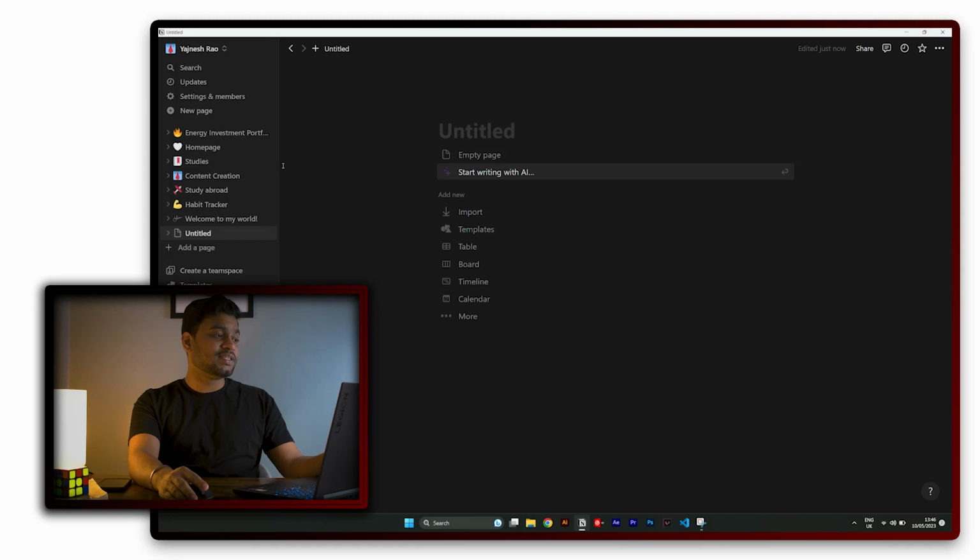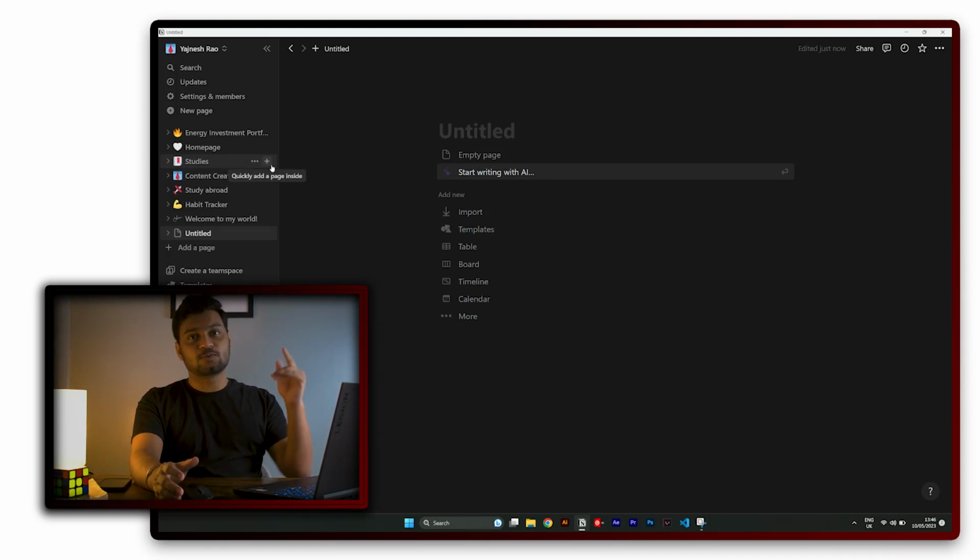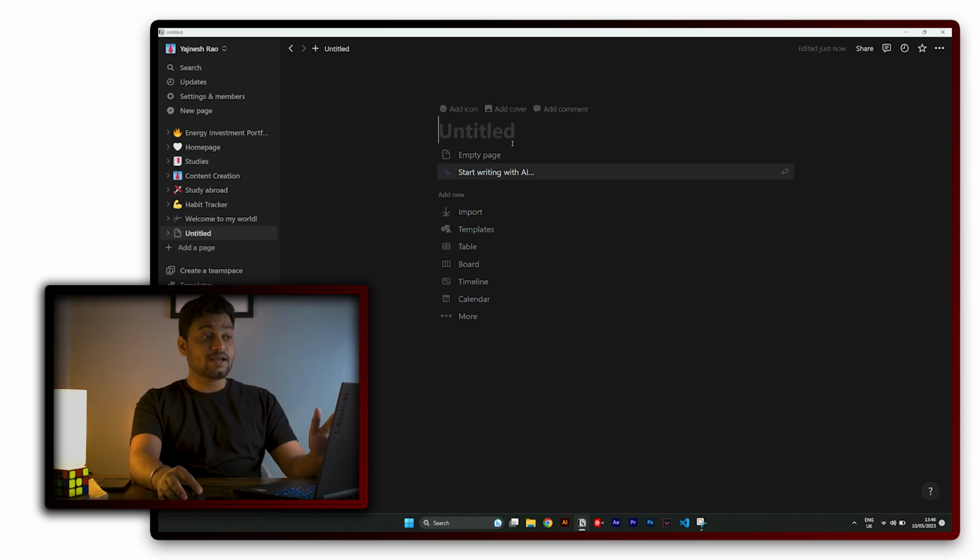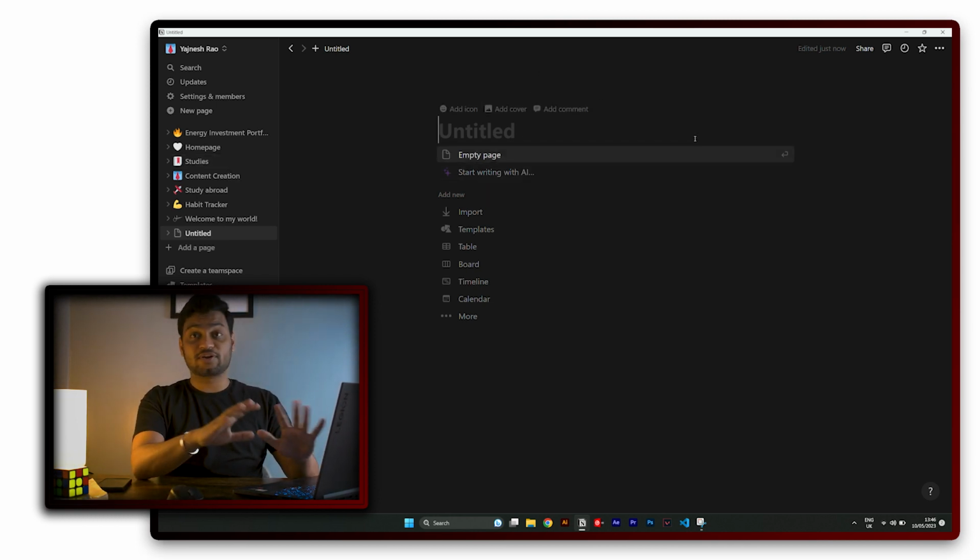Here I already have a few pages because I use Notion a lot, but you will have nothing here, just one page. So open that page, and this is where you start designing or customizing your page. In this video we will not focus on building a Notion page or making it look beautiful. Here I'll just do the most basic outline. But if you want a detailed video where I show you different styles and techniques you can use to make it better, I can also do that. Just let me know in the comments. But for this video, I'll create a simple page that we can publish as a website.